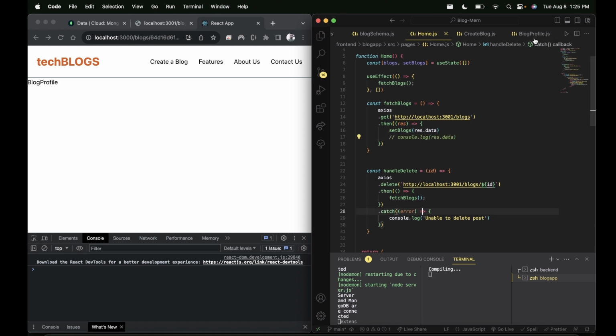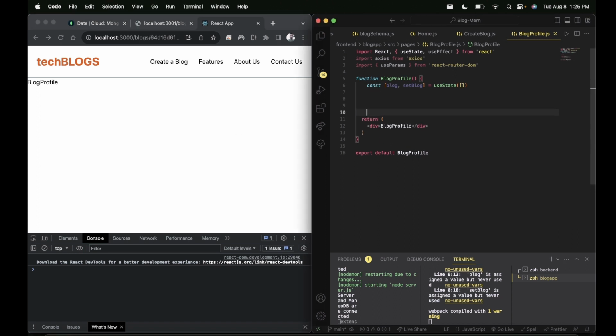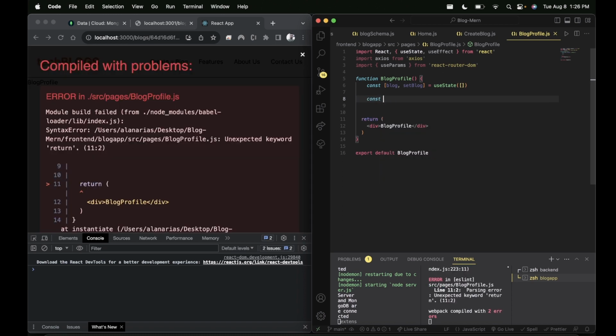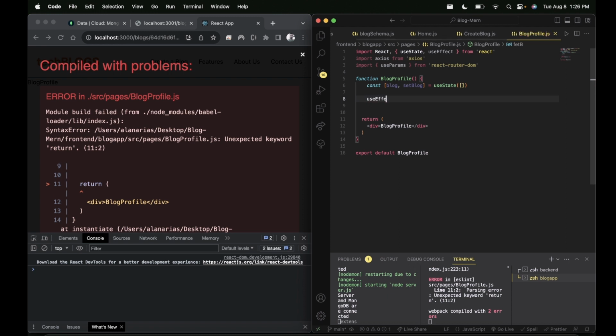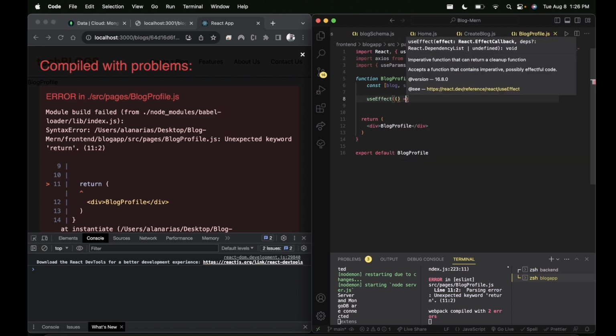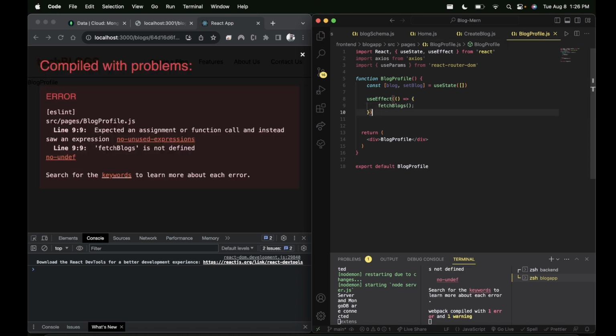And okay, so that's it. Awesome. So now what we're going to do is the same thing. Let's make some extra spaces here, and we're going to make const. We're going to start with useEffect, just like this, and then we're going to do fetchBlogs, like that, and then call it.